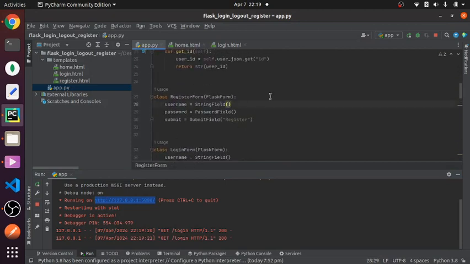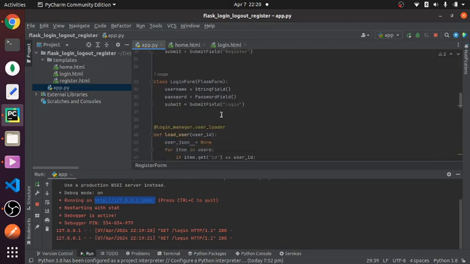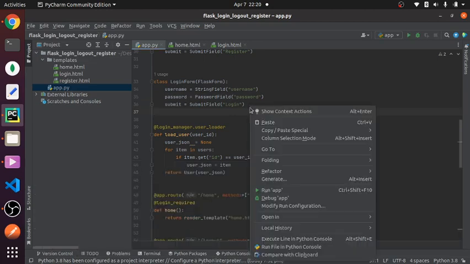I think we can give a name here, so we'll give username, give password. Similarly for login form, let's give username, password, and close this and then run again.